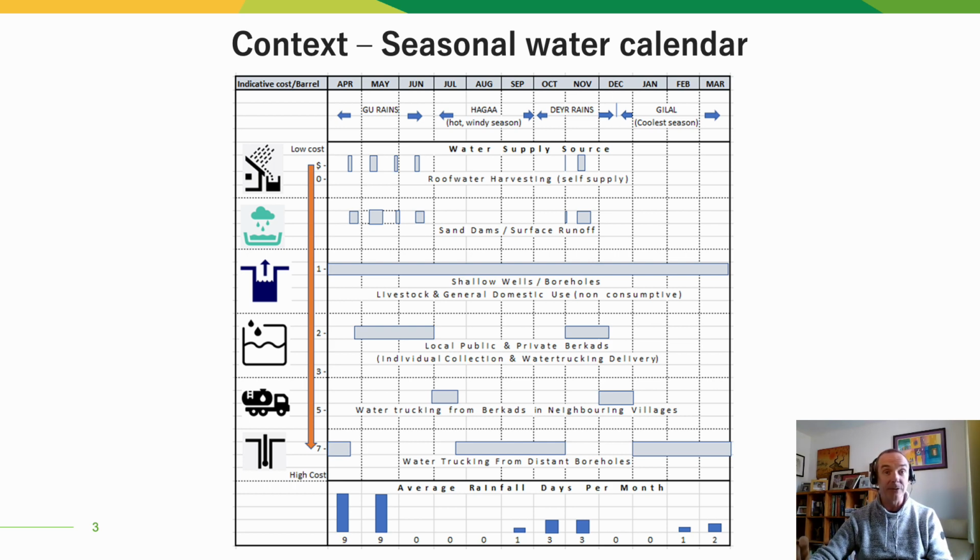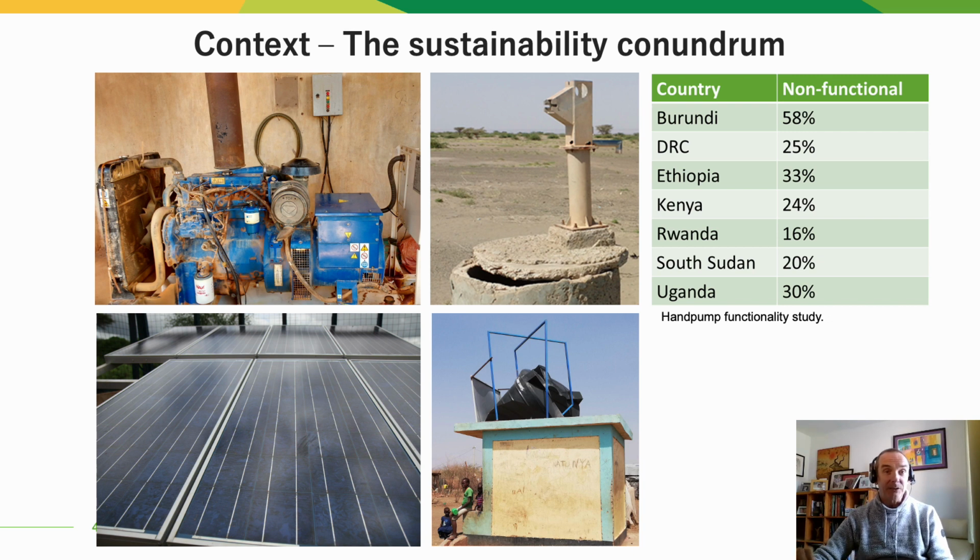Some villages, however, do have shallow wells or boreholes where water is saline, and our pilot was to demonstrate that these offered a cheaper, more sustainable solution to providing water for domestic consumption than water trucking, if that water is treated. After crunching a few numbers and conducting a willingness to pay survey, we concluded that water desalination should be more affordable than water trucking, and powering RO systems with solar panels as well as reducing operating costs is a greener solution. But we were acutely aware of the risks.